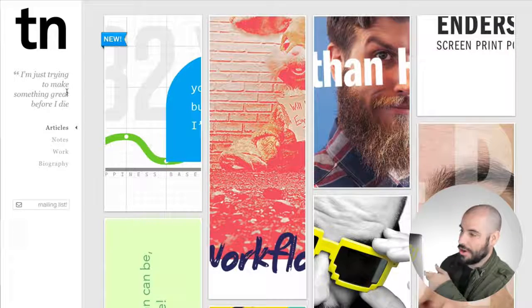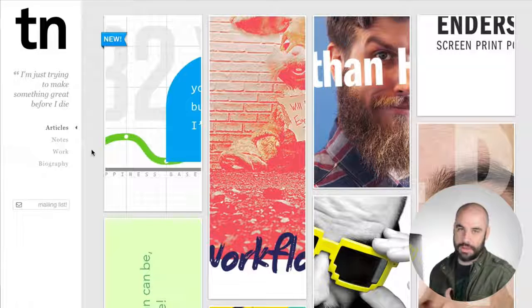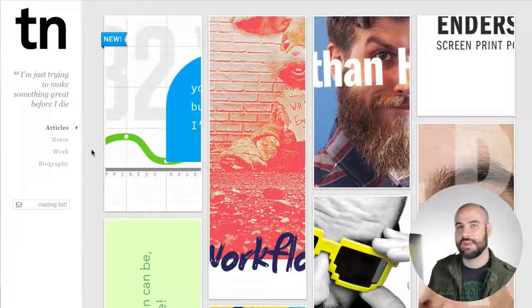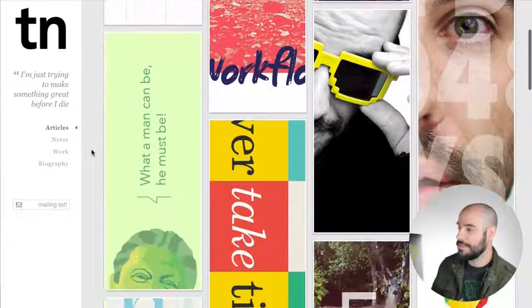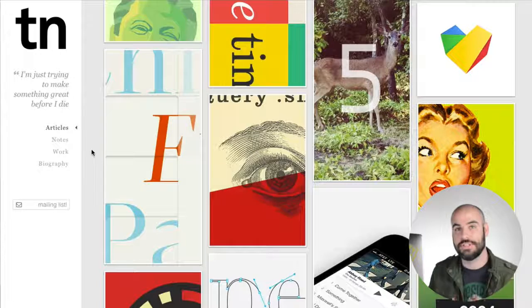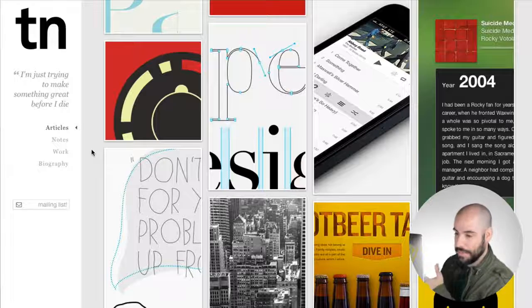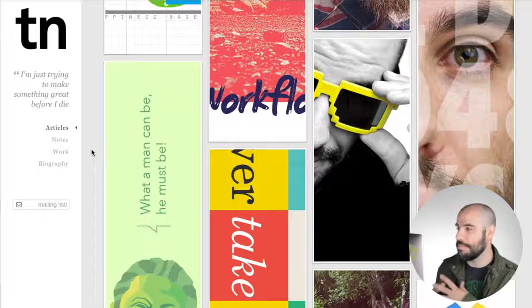Right now, if we jump back to the website as it is, we see that we have articles. The articles are the main attraction currently. And they have been like the most outward projection of my creative efforts for the past 3 years, right? There's over 50 articles here, and each one has been designed specifically to fit the message of that article. So right now they're the first thing in the navigation, and the first thing that people will see when they come here. But the problem is that in the past 2 years, I really pivoted my efforts, and these are not the main thing I do anymore.